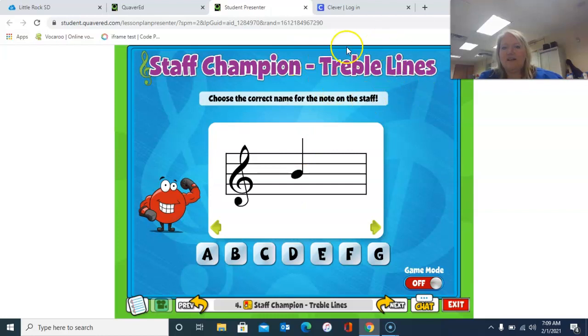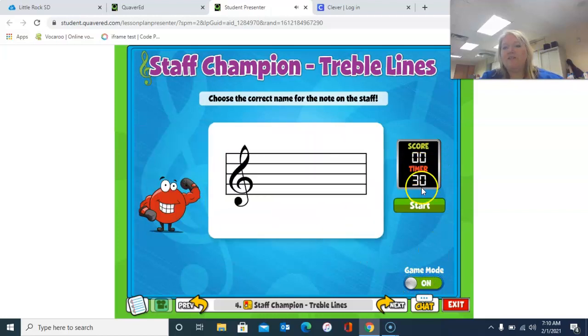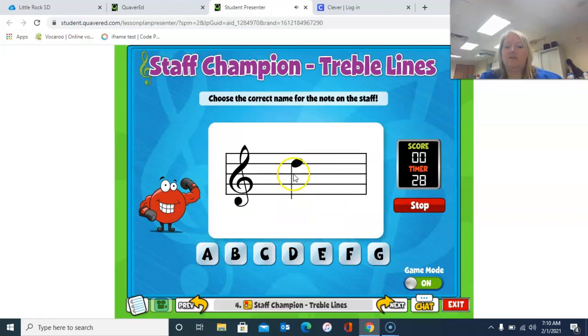And so this is just the lines. So you're always going to go from the bottom to the top. Every good boy does fine. And there's a B right here because it's every good boy. Boy starts with B. So I'm going to click B. And then I'm going to do another one. Every good boy. Now we have every good boy does. Does starts with a D. So D is it. Now, in order to submit it, you're going to do game mode. So you're going to click on this. It gives you 30 seconds to see how many you can get correct. So every good boy does D.